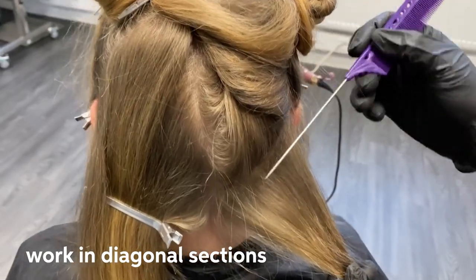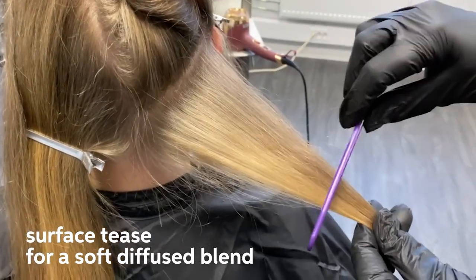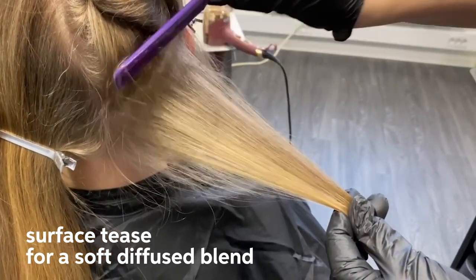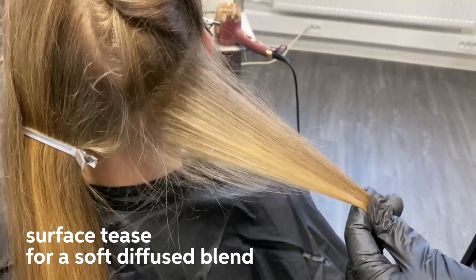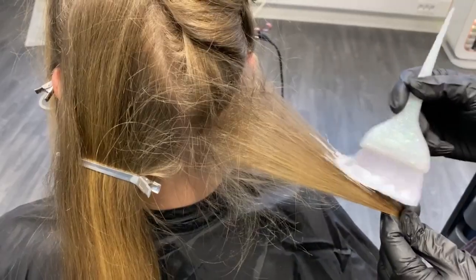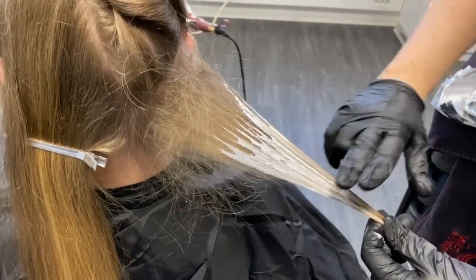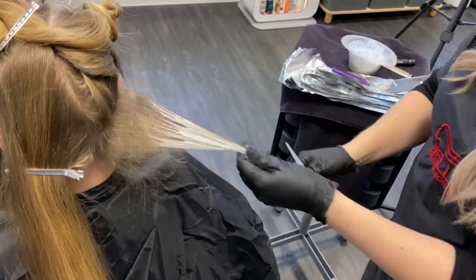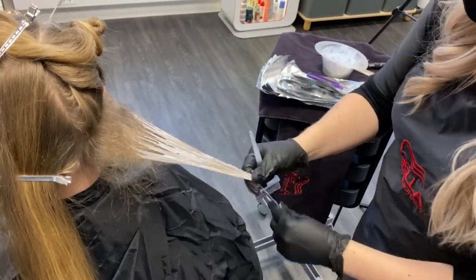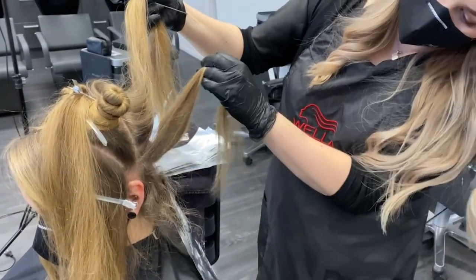I section it diagonally back, and then I surface tease just the top, just to get a little bit of help with the diffusion of the color. Next section is around 2 centimeters wide.